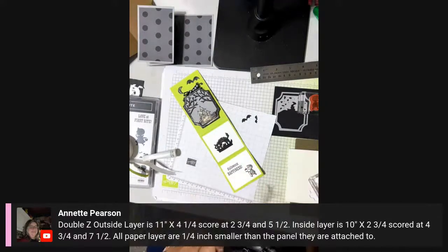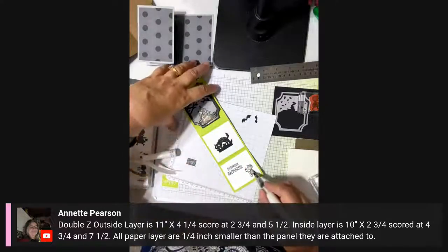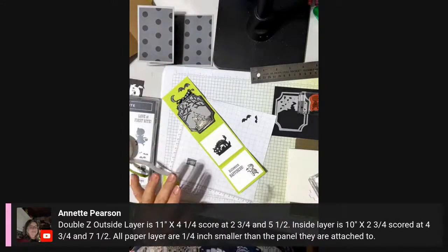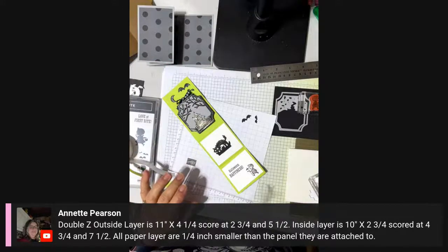Oh, it's drying right away. Okay. I was afraid it would leave too much shimmer, but it's not. Okay. So now what we're going to do is we're going to assemble this.